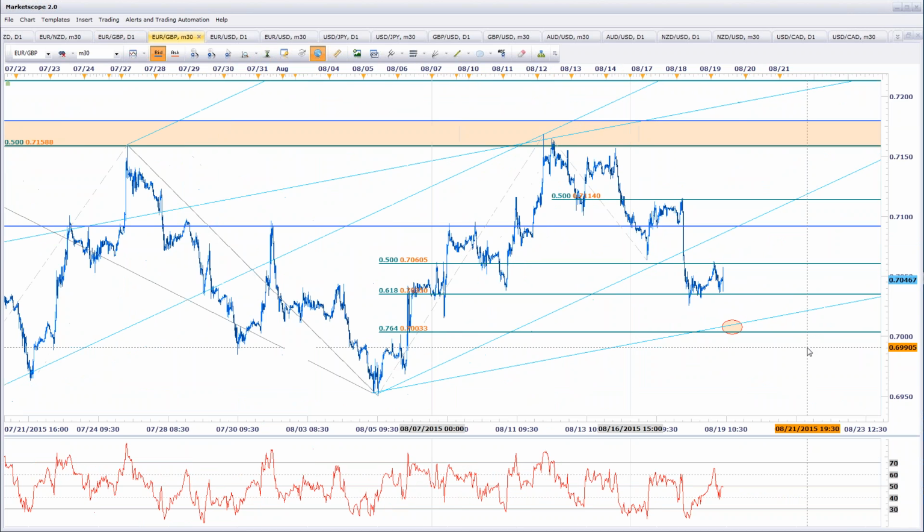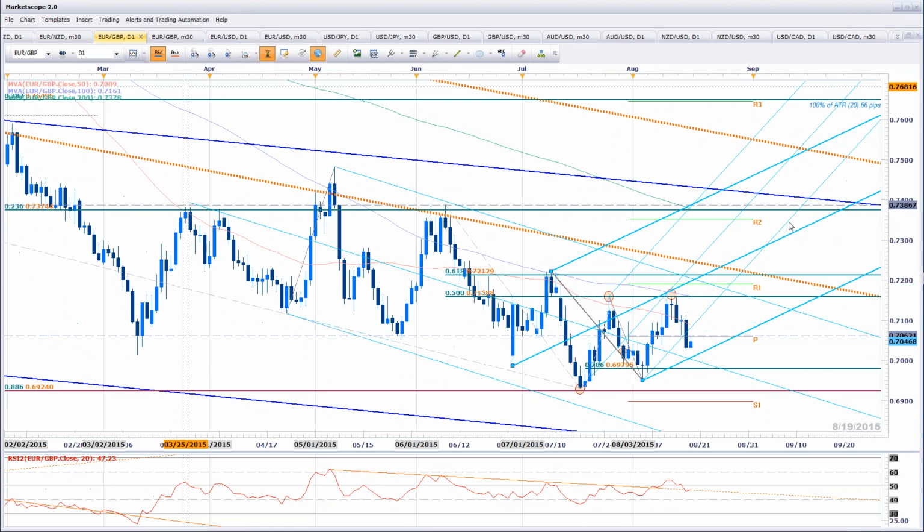Keep in mind, it's a really tight ATR. The daily ATR is only 66 pips. And while that makes trading it from a scalping standpoint much, much more difficult, keep in mind they are pound pips, so obviously your profits or losses per pip will be greater on this pair. Nonetheless, an interesting level here.